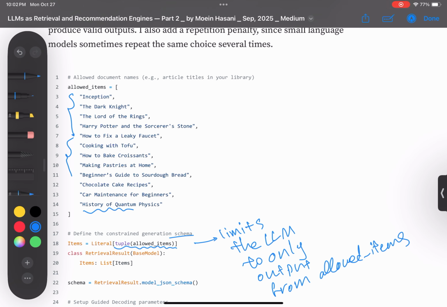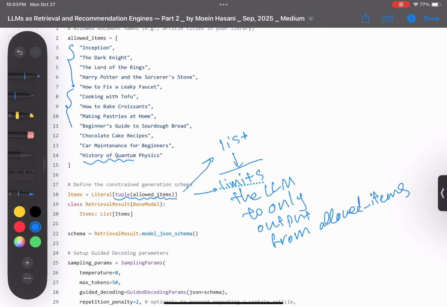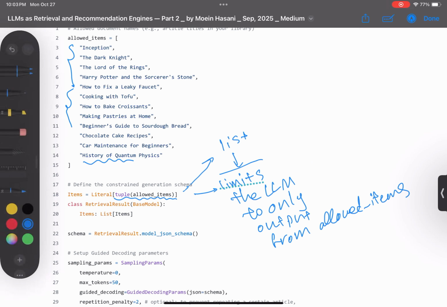Right now we are only defining the structure to be a list, but saying a list of these items, right? But you can also define it as a different thing. You can define it as a list of dictionaries, or as a list of different objects. Each object, for example, instead of just titles, maybe each movie would have a title, release date, duration, all that. That is all possible, but I just kept it simple here. If you look into the vLLM documents, or more code on the internet, you can easily find examples of that.